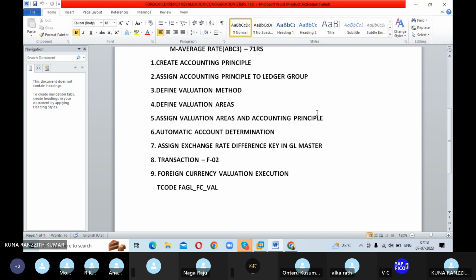Any idea about the accounting principles? These accounting principles are the rules, first of all, for regular or legal accounting and financial statements. Whatever things we have will be governed by them: how companies record and report their financial data based on the accounting principles. You got my point? So go to the SPRO for reference IMG.